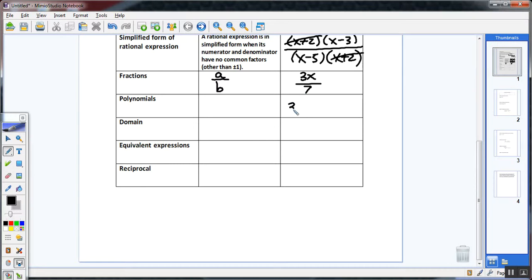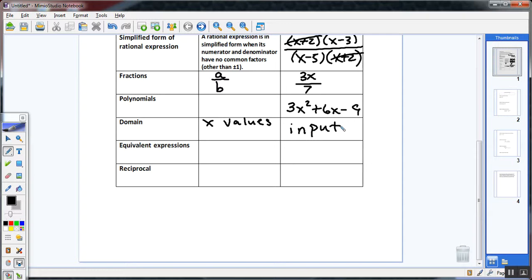Polynomial example. 3x squared plus 6x minus 9. What degree is that polynomial? Second degree. Highest power is 2. The domain is all values of x. X values. Sometimes we call it the input, so that's a background knowledge that we need to talk about.